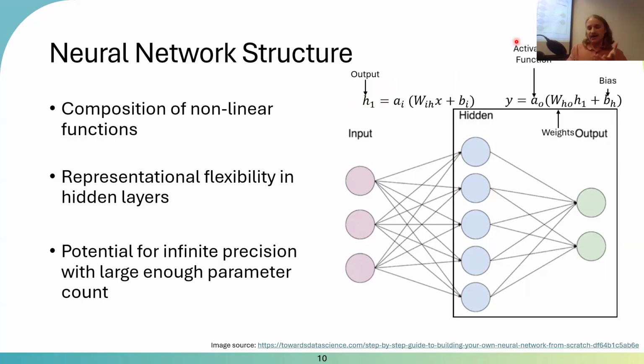So we have a new bias, but it still is a bias. We have our weights as well, which will be a different map because they're going from 5 dimensions to 2 dimensions. And we also have an activation function, which may or may not be the same function as the previous layer. But importantly, the output from the previous layer, from the hidden layer, becomes the input for the layer that will go to the output. And then once again, the overall output of our system is the Y once that function has been composed on our previous output.